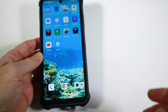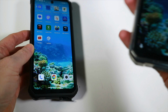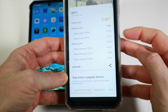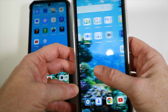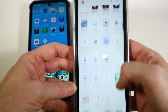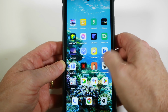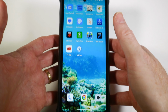One interesting thing I noticed about this, as you saw, I cloned this over from this one, and this is the 27. And if I go to the normal screens, it's got some of the stuff I put there, and then if I want to see all the apps, I scroll up like that. On this one, same OS version, I seem to have all the apps here, and if I scroll up, nothing happens. I can't find the setting for that. I've looked for it. It doesn't seem to be there.